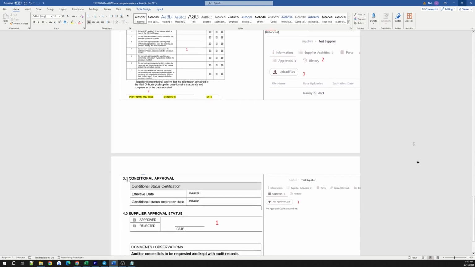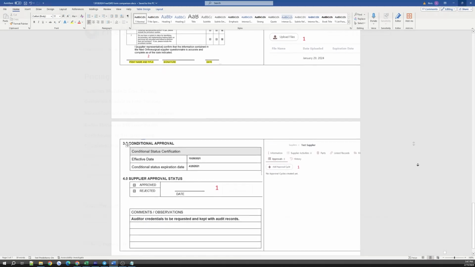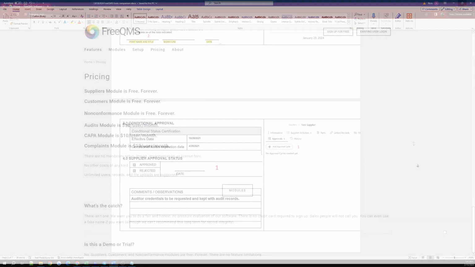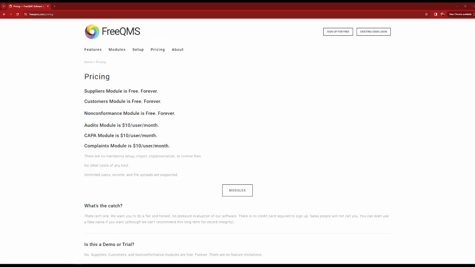This ties to every user in the company's account, and as such, the appropriate user can and will be notified when necessary. As you can see, the original form has been entirely replicated in FreeQMS, and moving forward, all additional supplier information can simply be documented in the program instead of filling in an outdated form and uploading that. This simple, new process is one of many steps our users can implement in order to streamline their systems.